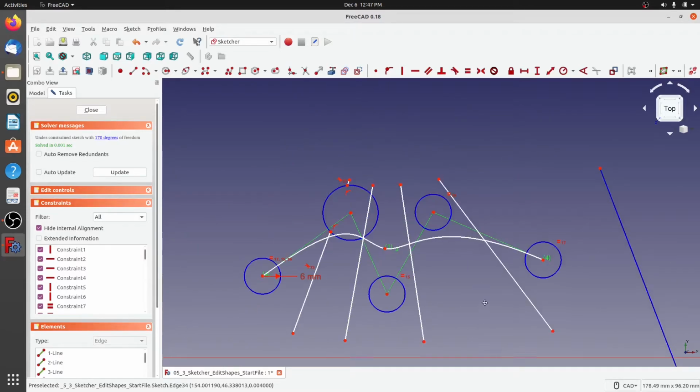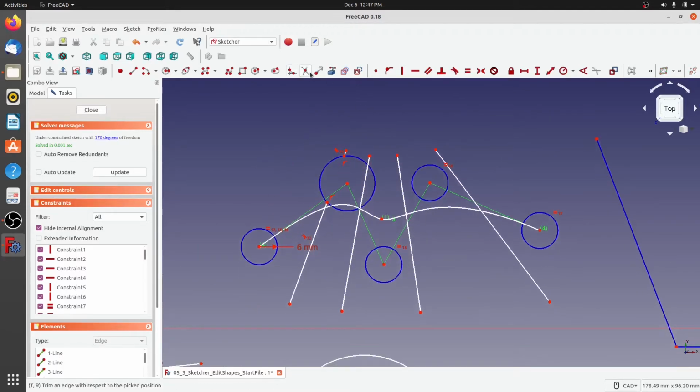Now let's keep on trimming this line segment. If I select this point, or how about this, let's change the position of this. Now what I would like to do is show that the trimming tool will trim to the Bezier curve as well. So when I click here, the trim tool trims this line segment till the Bezier curve.